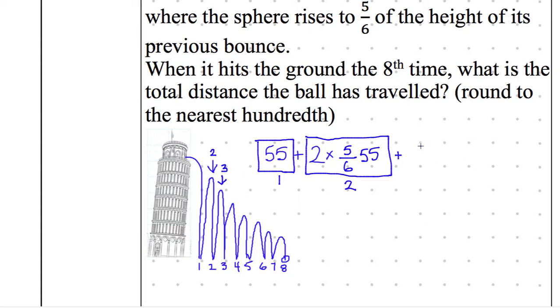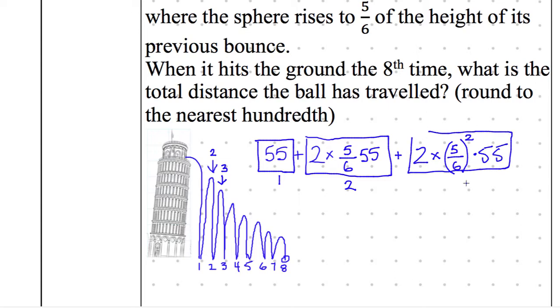So what are my numbers going to look like? Why did we do 2? Because that was the second. Wouldn't it be 4? It would not be 4. We just did 2 because it went up and down. So you times it by 2 again. Yep. And now I need to do 5/6 of the 5/6 of the 55. That's not exactly how fractions work. You just say 5/6 again. If I have x again, it's x squared. So 5/6 times 5/6 is 5/6 to the power of 2, times 55.